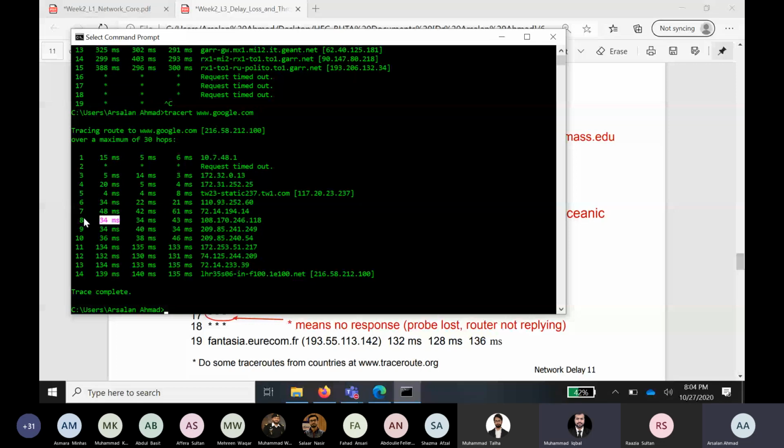Okay. So these are the total end-to-end delays. This is end-to-end delay, not nodal. The end-to-end delay is calculated by summing all the nodal delays, and the nodal delay is calculated by summing all the components of that node. Okay. This is the end-to-end delay, right? Yes. Okay. All right. Thank you.